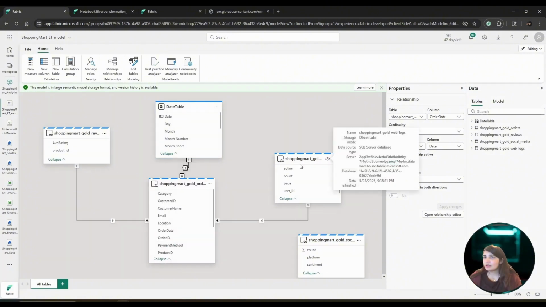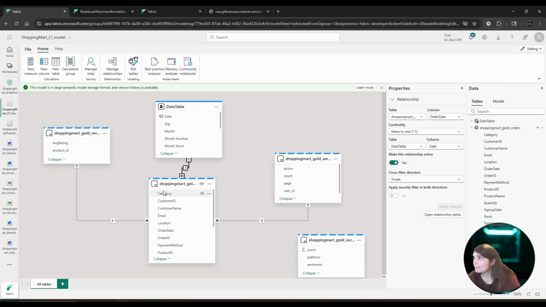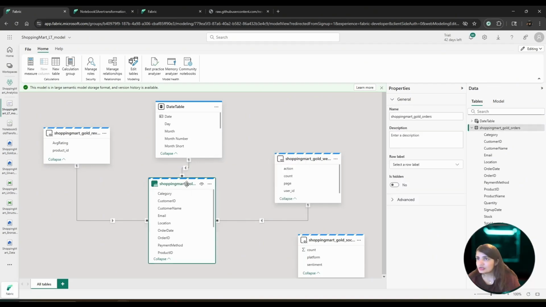Okay, now let's make sure whether we need to change any columns here in this one. This is category, which is available as text. Customer ID is text.